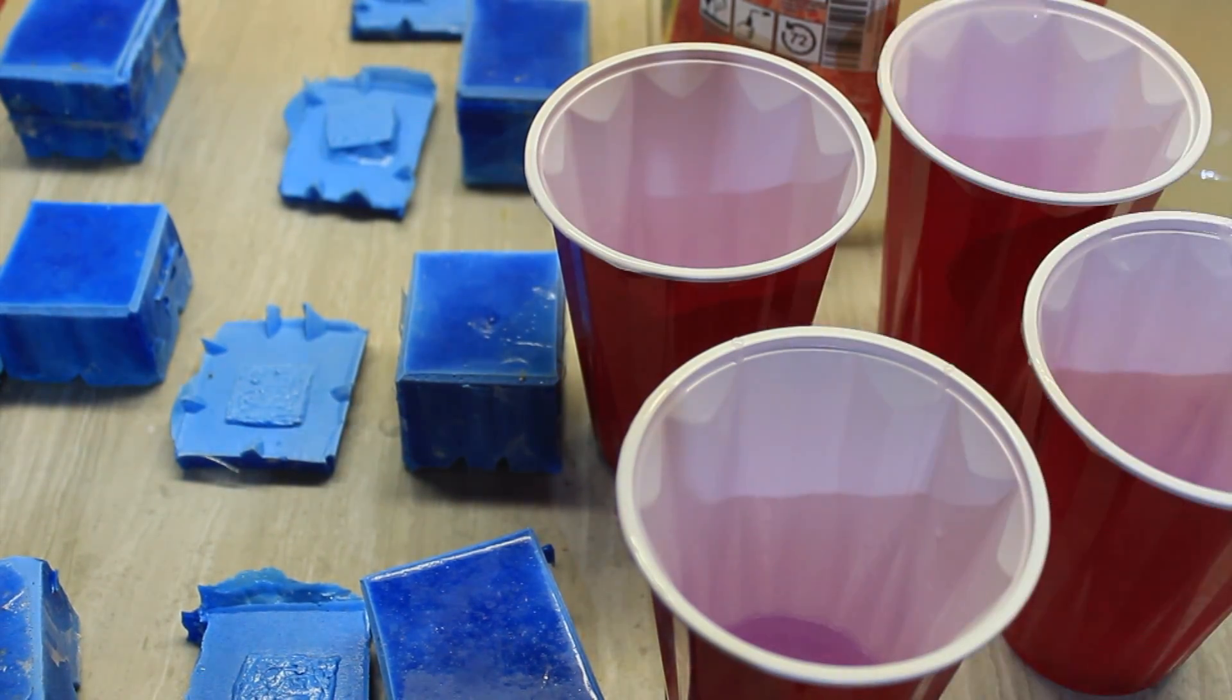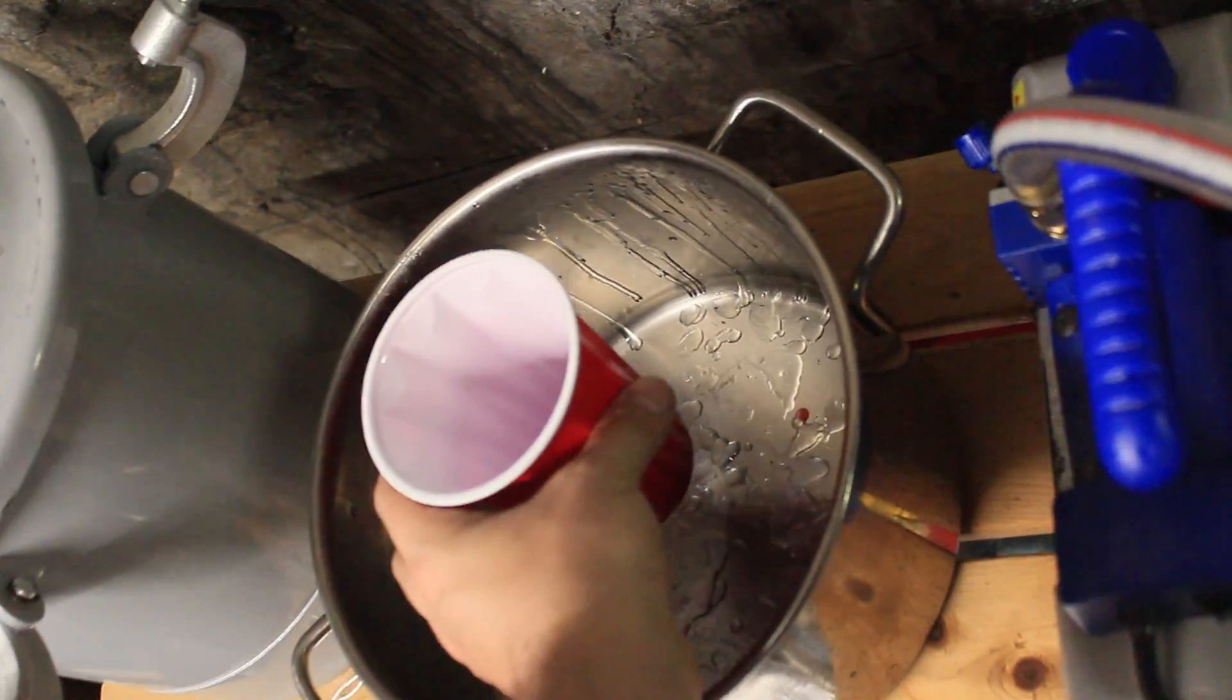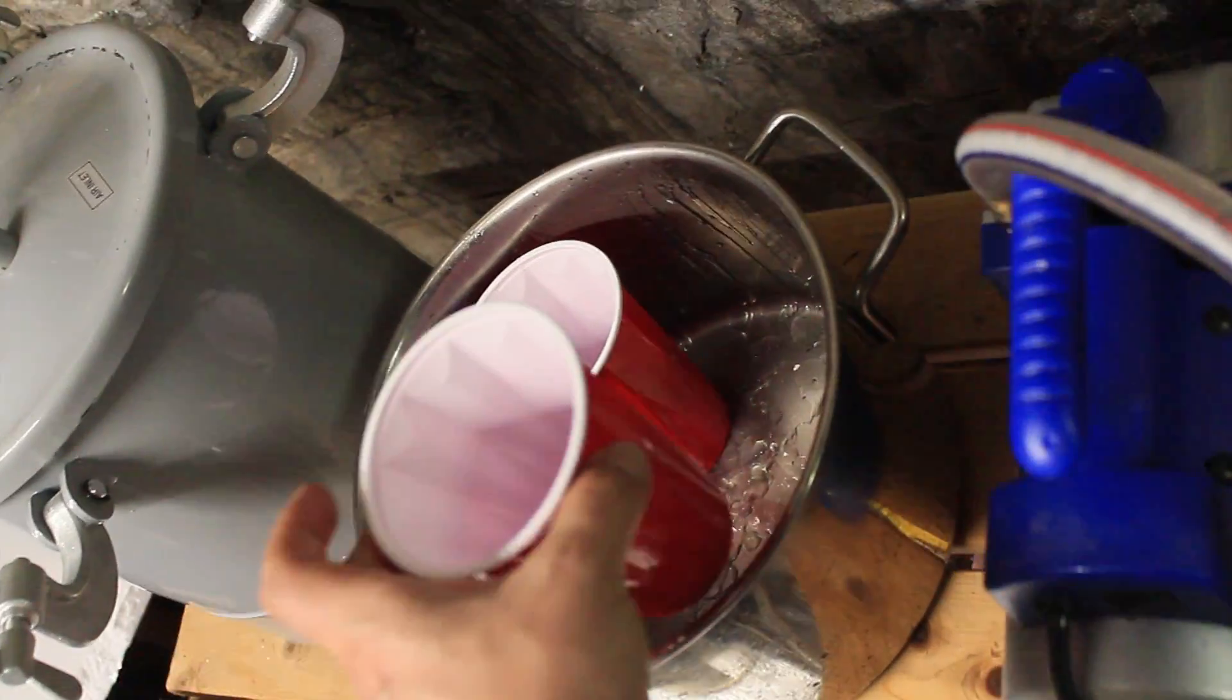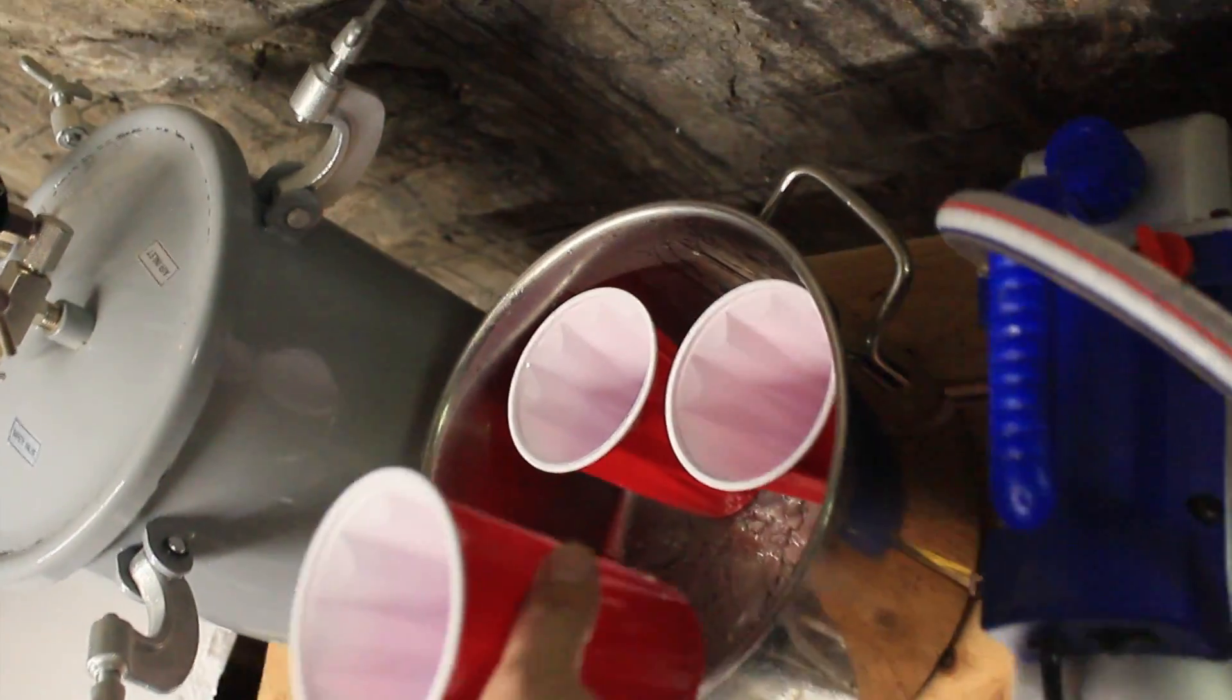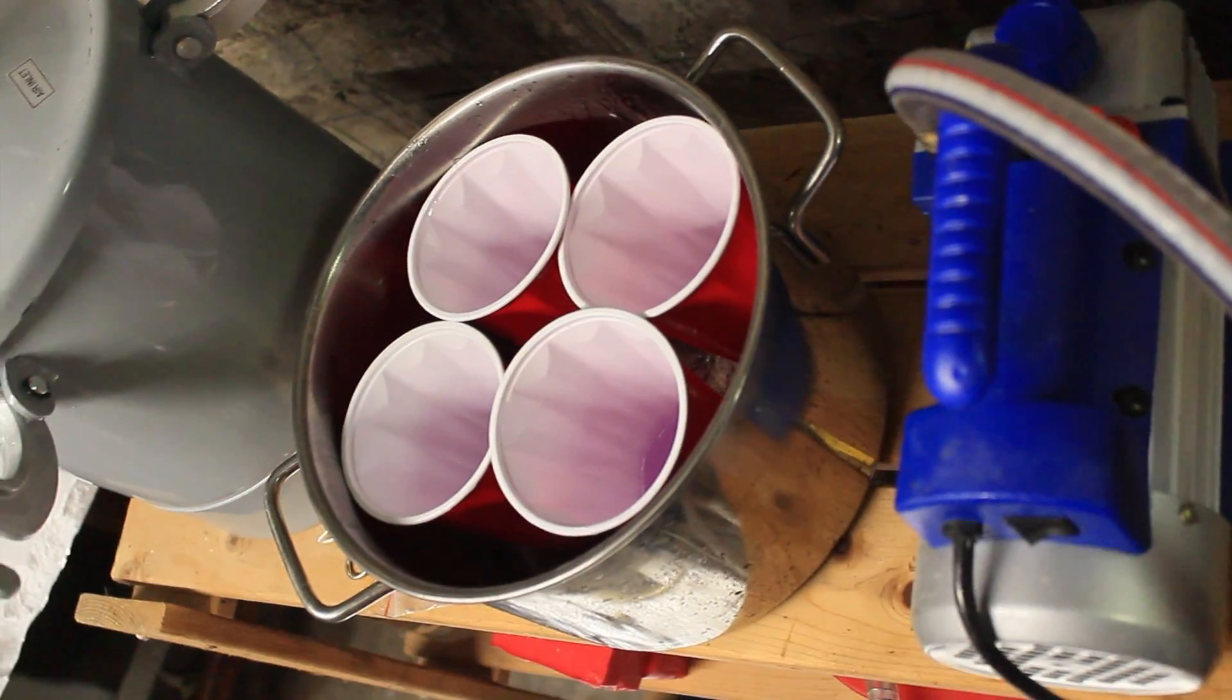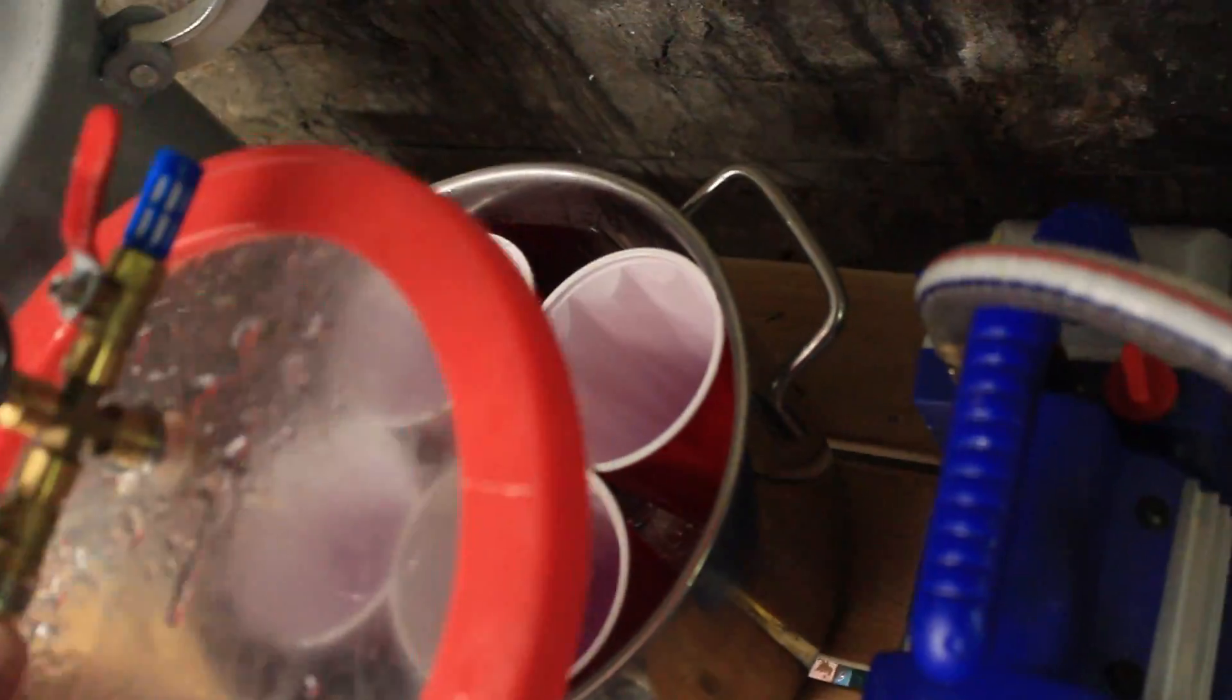The reason I'm putting just a little bit in each cup is because the vacuum chamber is next. If you put a full cup in there, it'll overflow. So I put just a tiny bit at the bottom of each of four cups. Even with just a tiny bit of resin, it'll bubble all the way up to the top as the gases come out.